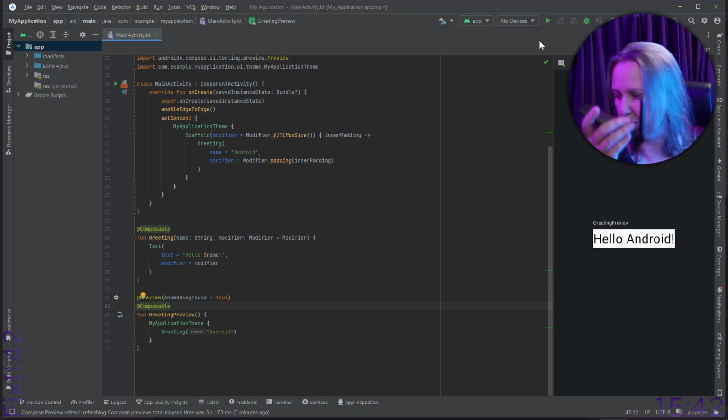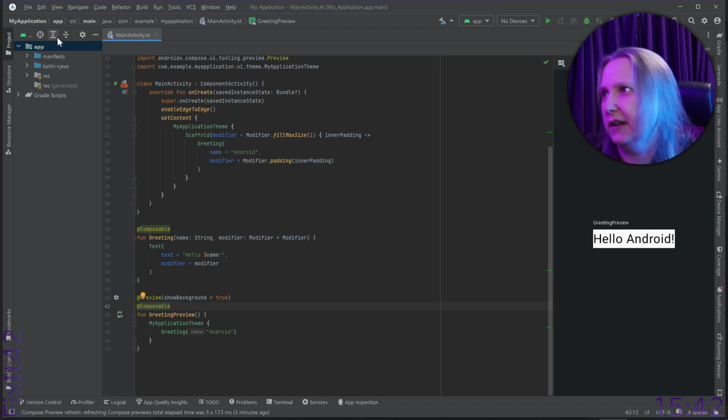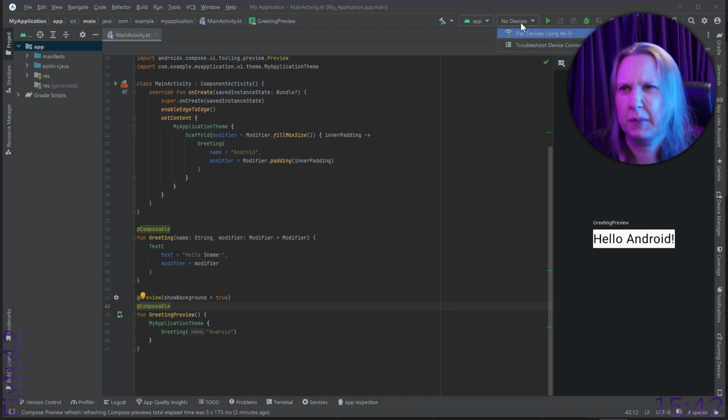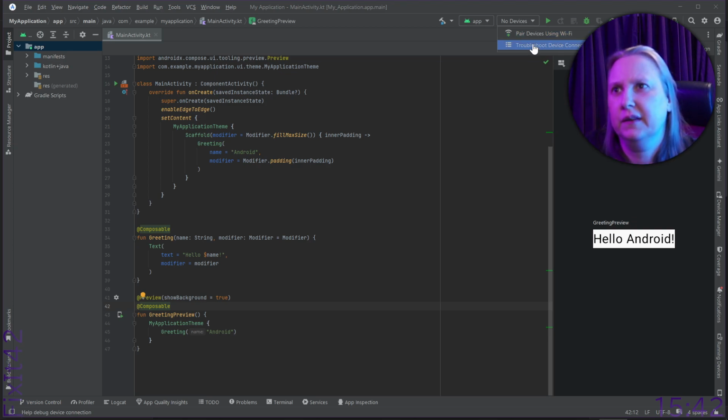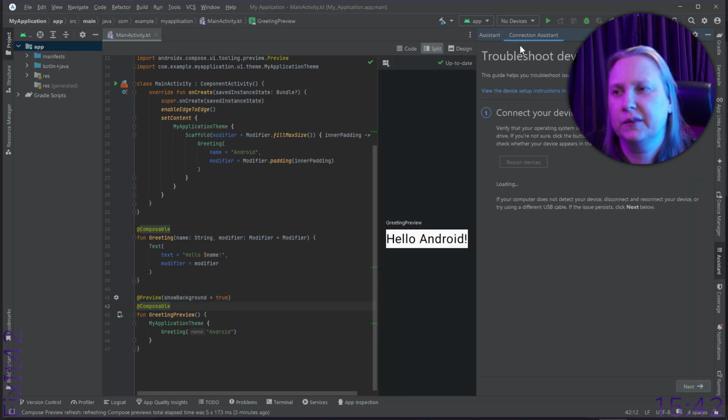Oh, and this is in the way now. My charging thingy. And I had no stand for my phone. So let's go to device connections. It's loading. We'll see if it connects.